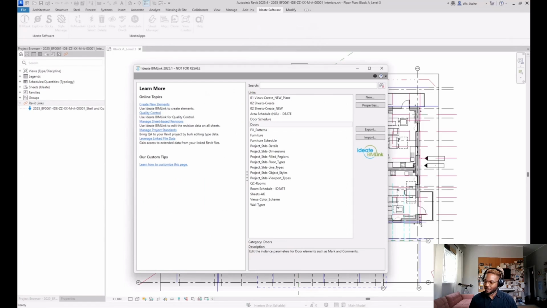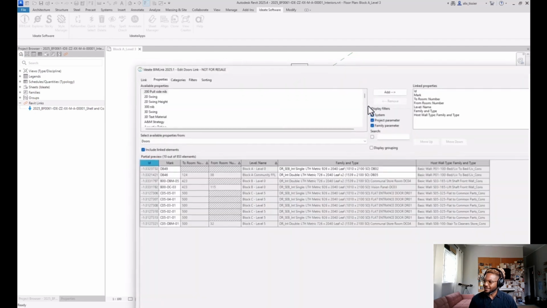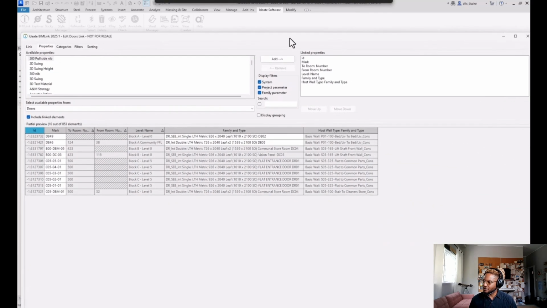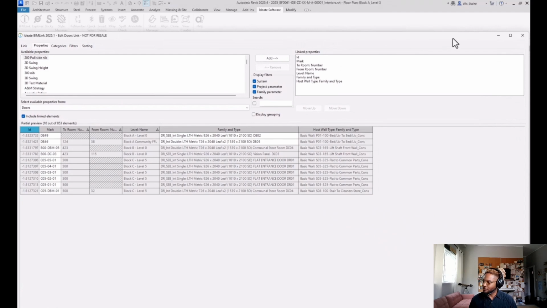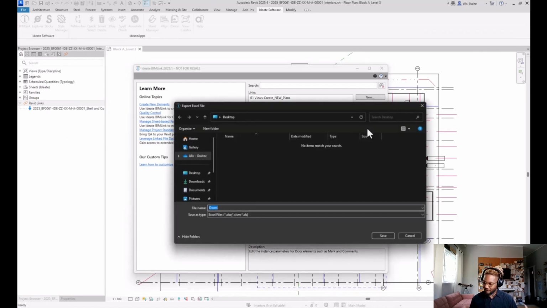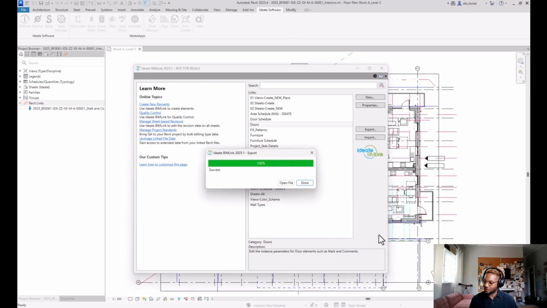And then you have your new link definition that shows up there called Doors. Maybe check the properties one more time just to make sure this has all the data that you want. But once that all looks good, you can export it to Excel. As you export to Excel, you're able to give it a different file name if you would want. Once you do that, it's exported and then you have the ability to open the file.